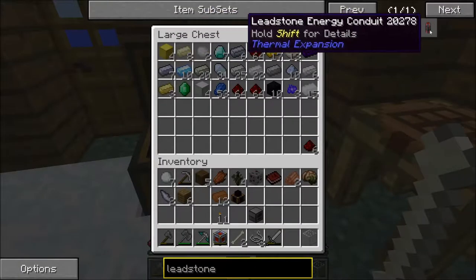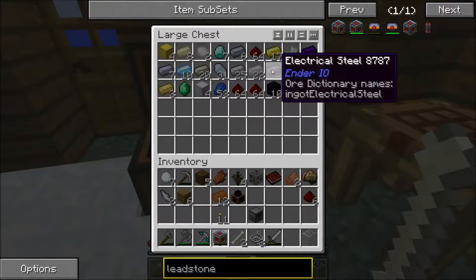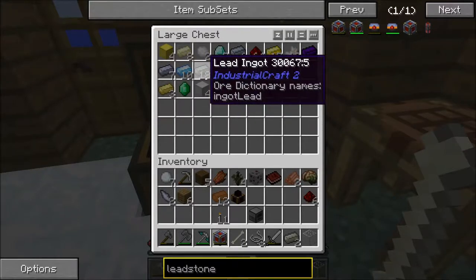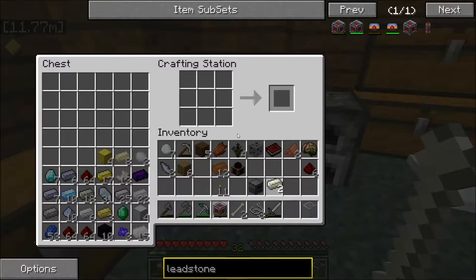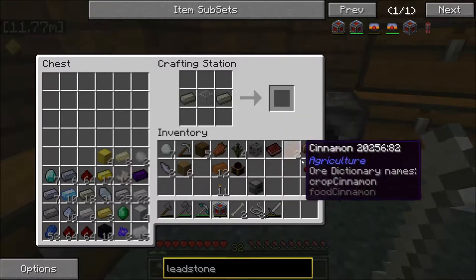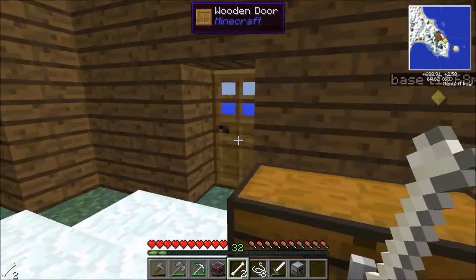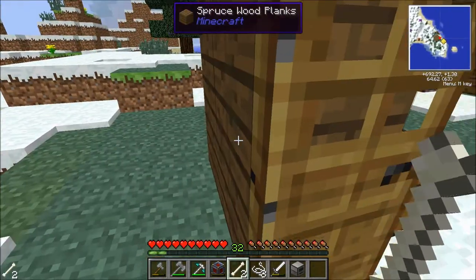Wait, what is it all I need? Six, two, boom, boom, boom, boom, boom, boom. All right. Now the question is where to set this up.